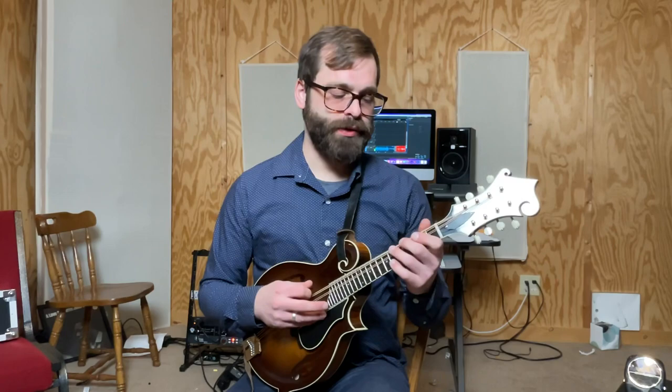All right, so we're going to take a look at the A section. The nice thing about this is that it has this one recurring theme that keeps coming up. And then really the whole A section could be repeated from the first half, but Herschel Sizemore does do some variations the second time he plays it, so we'll cover those as well.